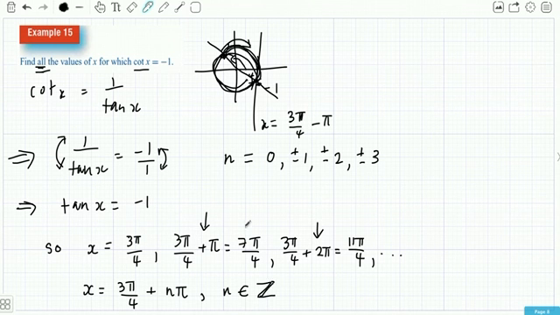So two ways to do it. You can either write it this way as our solution, or you can say x equals 3 pi on 4 plus n pi, where n is equal to 0, plus minus 1, plus minus 2, and then just put dots to show what's called an ellipsis, to show that you've actually got more values there, but you're just not going to write them down. So this form gives us all the values for x, the first one and every other answer.